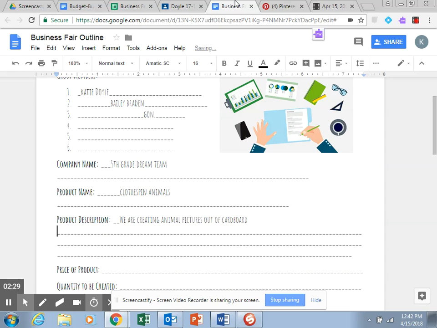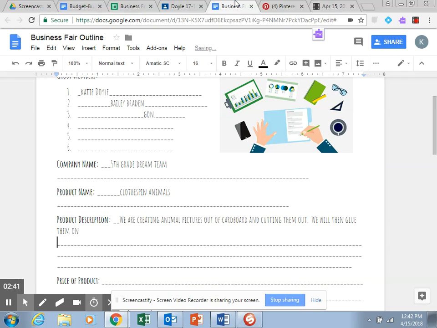So I'm telling them that I'm going to be drawing the animal pictures on cardboard and cutting them out. We will then glue them on clothespins.